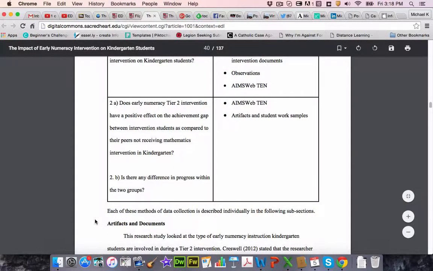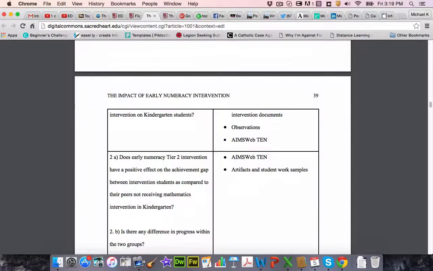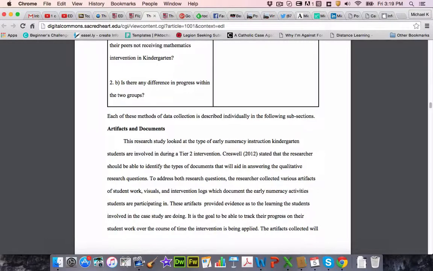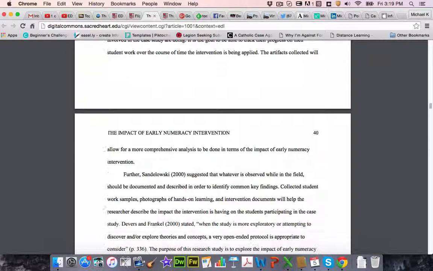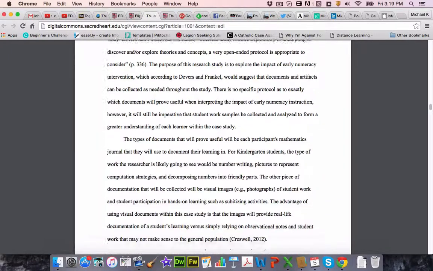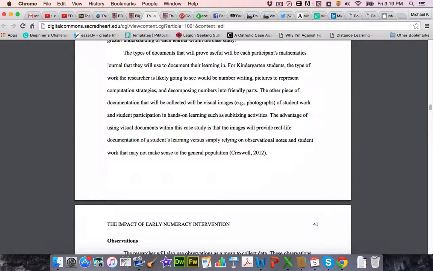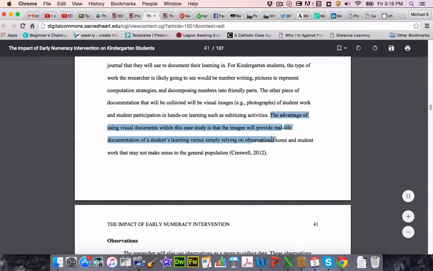And if you look at it, again, we start off with, if you look at the list here, artifacts was first, observations, and then AIMS Web 10. So as you look down here, we've got a subsection about artifacts. So as you can see here, Jen has actually got two paragraphs, one that focuses upon things that she got from the textbook, another one that brings in a couple of different citations that she found on her own, or a couple of different resources she found on her own as to why you would use artifacts and documents. And then she takes a paragraph here that tells us, essentially, the types of artifacts and what are specific artifacts that she plans on using, and also, again, ties it into the literature for her particular study.